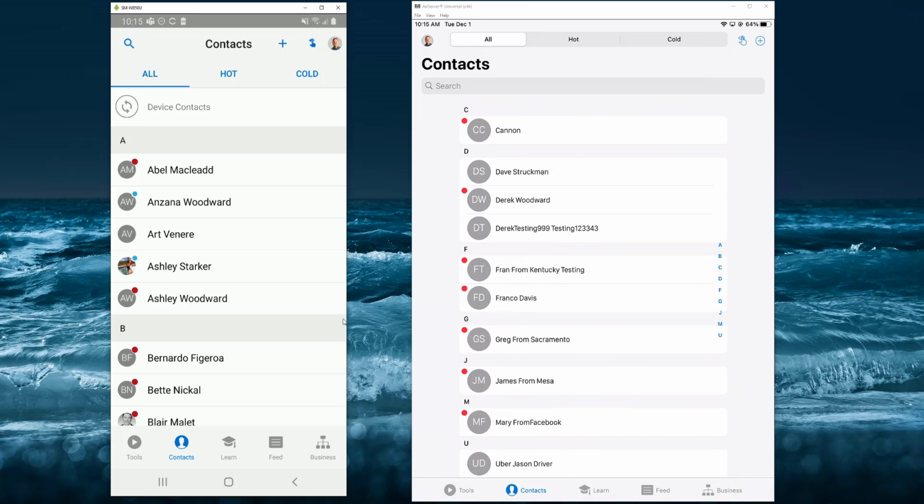So after we've added our contacts, you're going to notice these little buttons and these lights and these colors next to each icon here, next to these two Ashley ones that we have here.